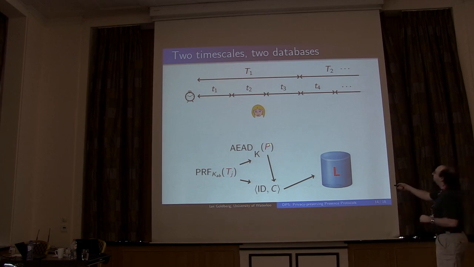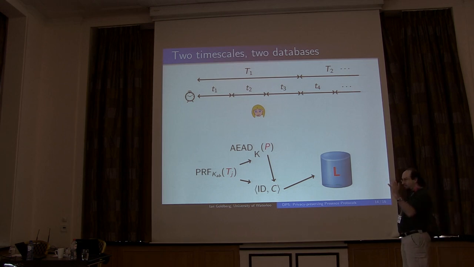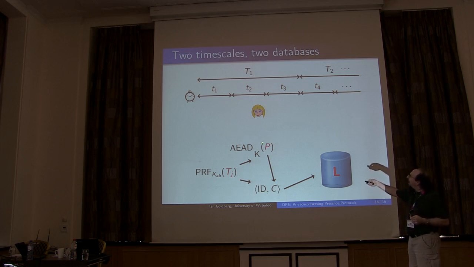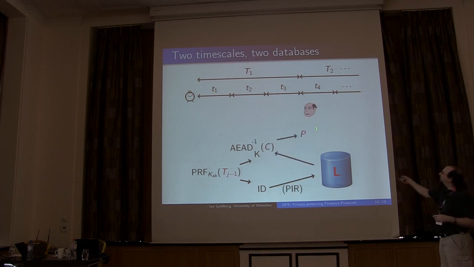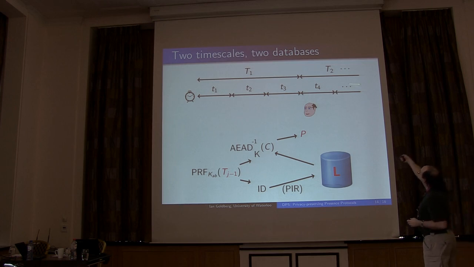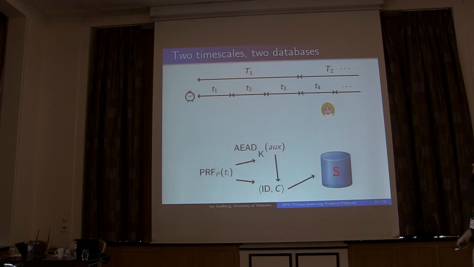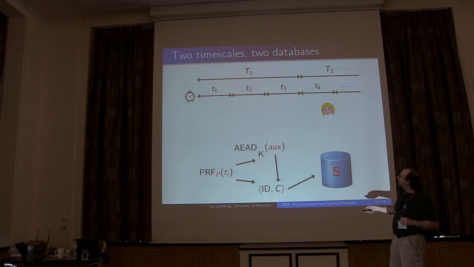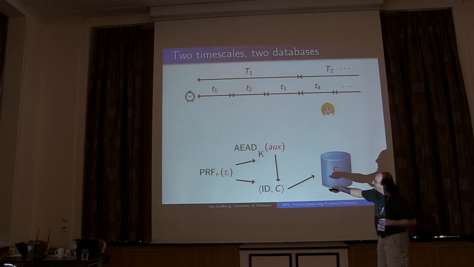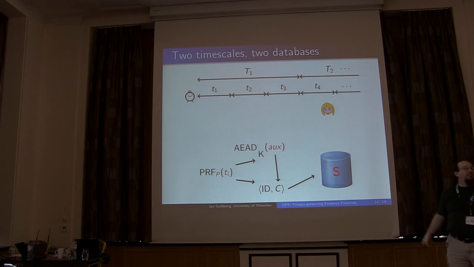So basically, Alice uploads to the long-term epoch database an encryption of her current presence key. All right? Then when Bob comes along, he can just use the protocol we saw before to retrieve this long-term presence key. And so can all of Alice's other friends retrieve the same presence key. Then, any time during this long-term epoch, capital T2, if Alice comes online, say during little t4, Alice does the same protocol as before, returning to the auxiliary data here, and returning to little ti here, but now instead of having a different key for each one of her friends, she just uses her single presence key. Okay? And that way she only has to upload 1 of these, not 1 per friend.